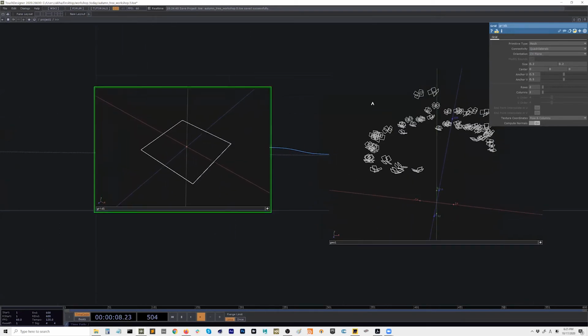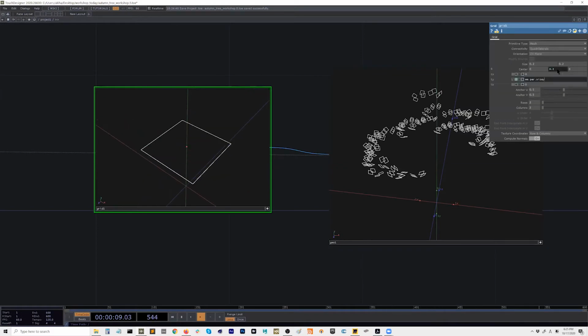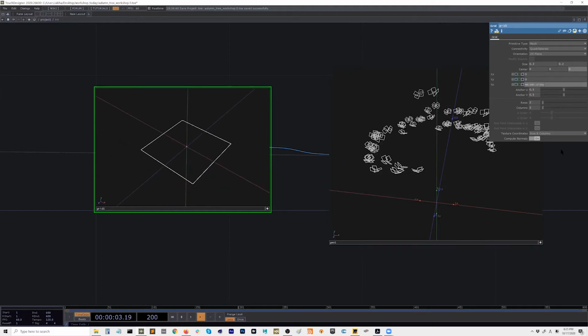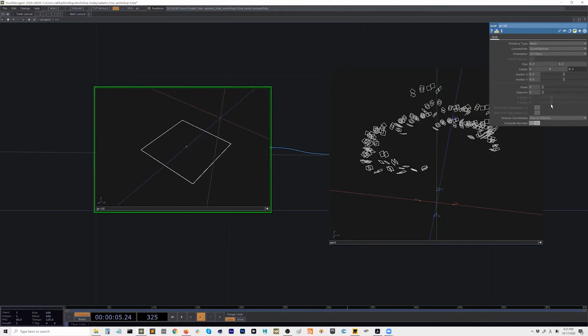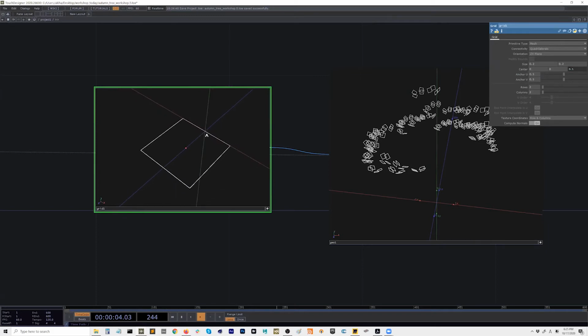And then copy this size to the Y parameter and then paste reference, this time references onto the center. Never mind, on the Z. Yeah. And divide it by 2.